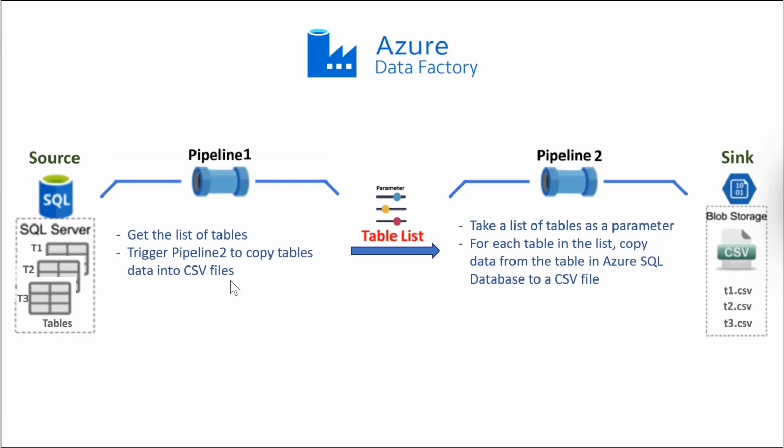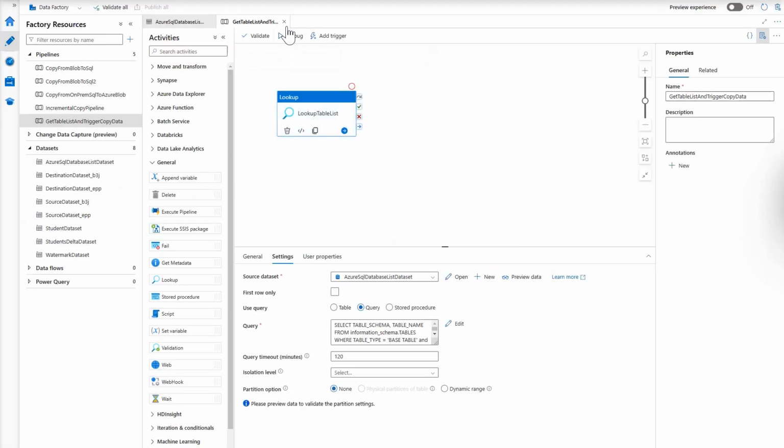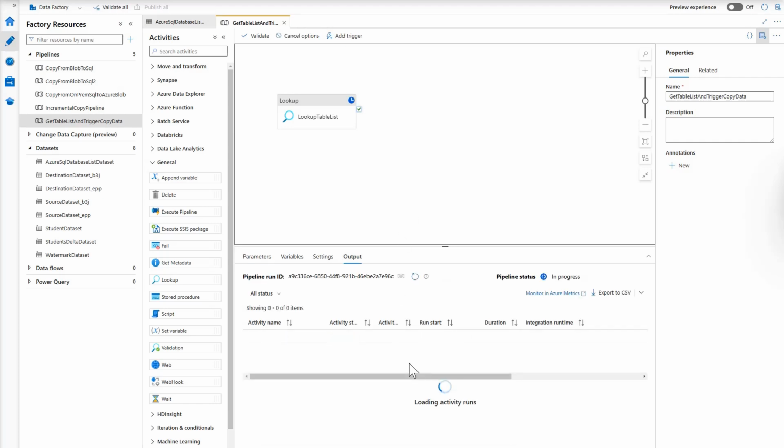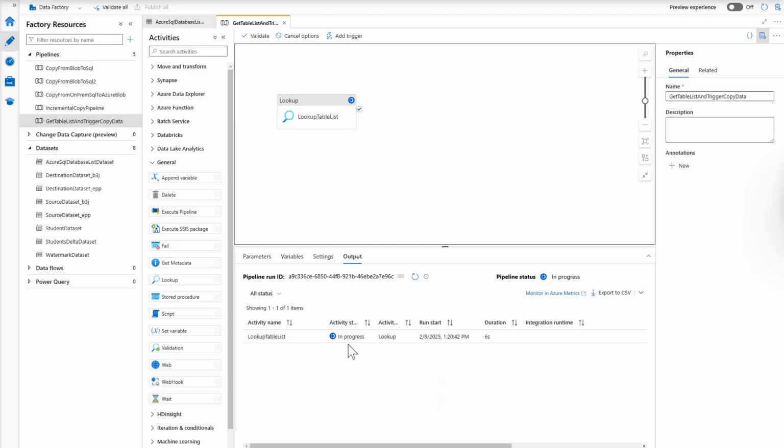But before doing that, I'm just going to run pipeline one and make sure that the first step that we created is working as expected. So I click on debug. It's in progress.